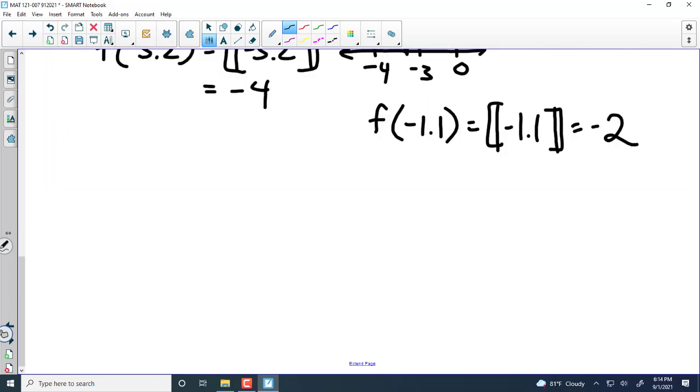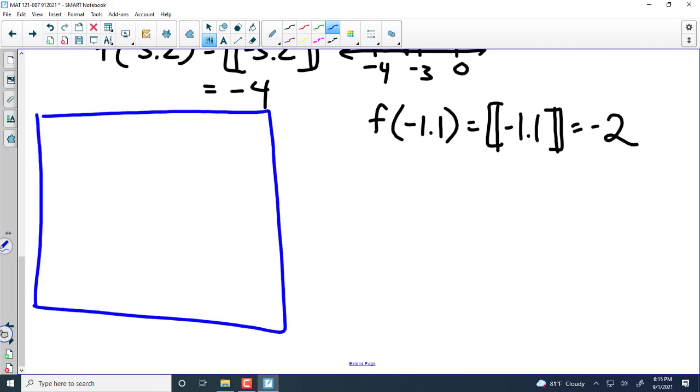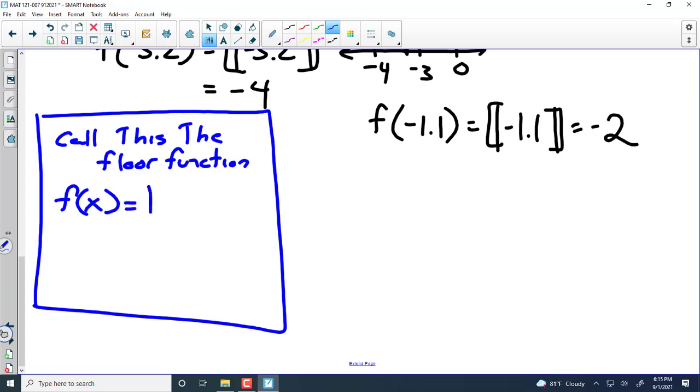In case anyone's curious, there are some textbooks you will see that will call this the floor function. That is another name. Actually, that's how I first learned it, was the floor function. And they use slightly different notation for it, where they just take brackets and they just chop the top off of them. So if you ever see that in a textbook, or someone starts saying, this is also called the floor function, they're actually right. And in case you're curious, there is something also called the ceiling function that rounds things up, but we don't do that in this class.